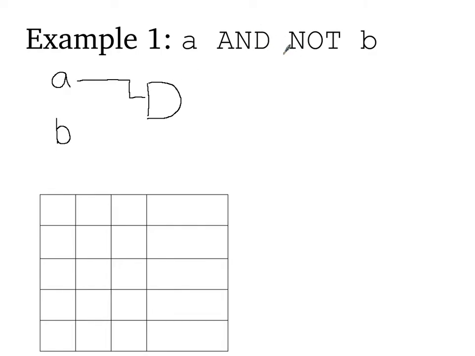So NOT B itself, I don't want to just draw a connection from B to the AND gate. I need to negate B before using it as an input. So we'll insert a NOT gate, or negation, on the B input before connecting it to the AND gate. Once we've done that, the output of that AND gate will be this expression. So this is a complete logic diagram for this particular Boolean expression. And again, the output is over here on the right.